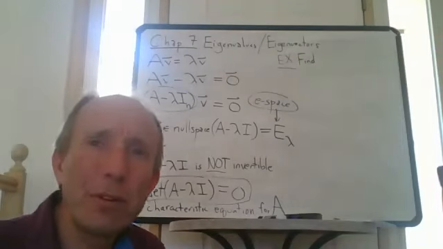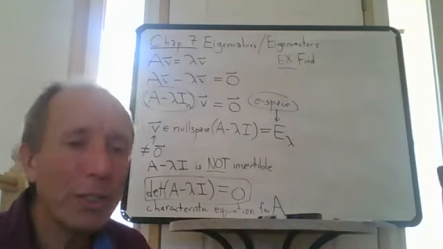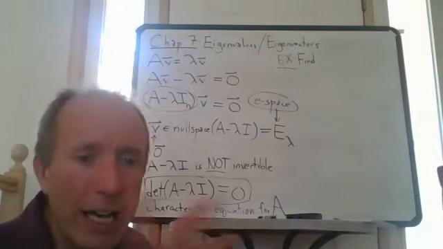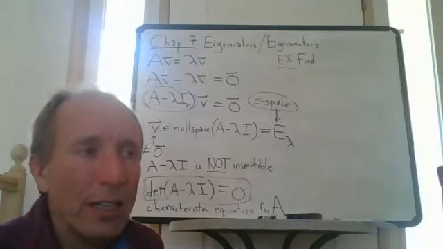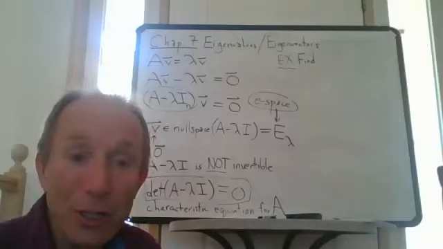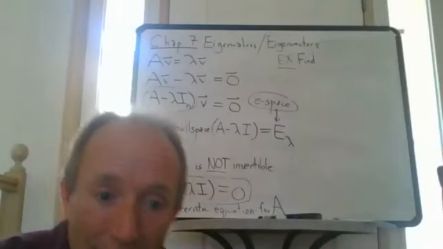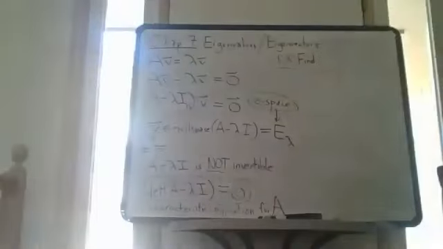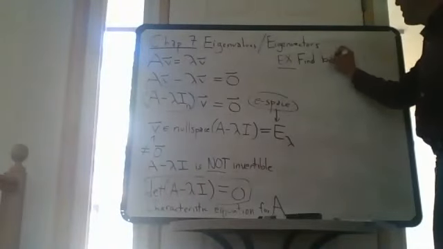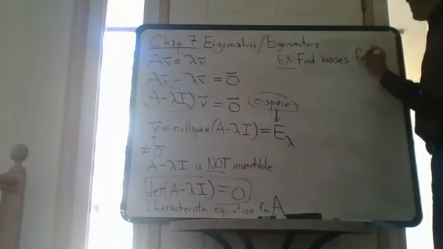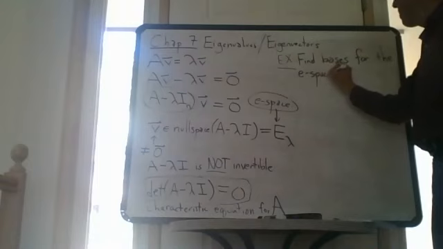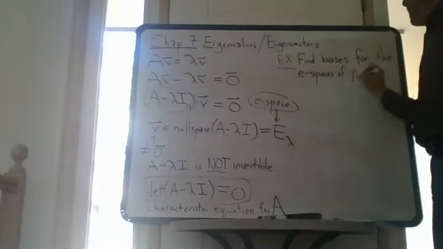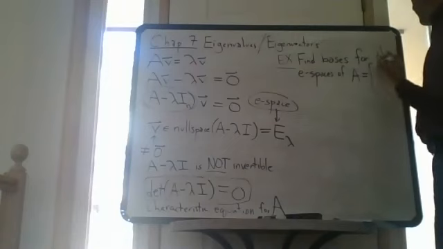I think some of the instructions for the homework that you're going to be doing later on for Thursday and for next week say things like find the eigenvectors of the matrix. The best thing to do is actually to just find a basis for the eigenspaces. So I'm going to do that right here. Find bases for the eigenspaces of the matrix A, which is the same matrix again: 6, -4, 0, and 4.